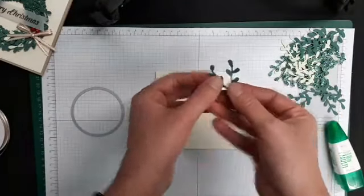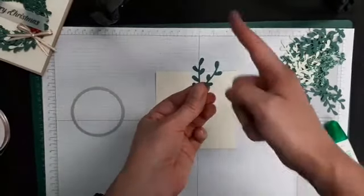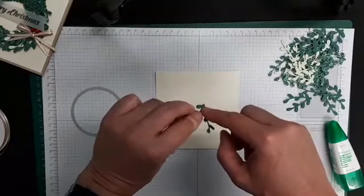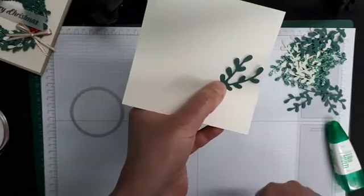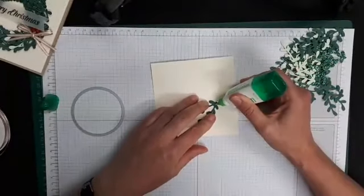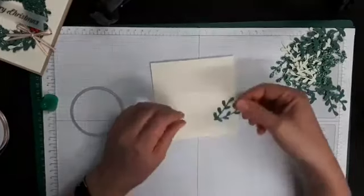All right, so that needs to be on your outside, and that's going to make your curve for your wreath go round. What you're going to do is add a little bit of glue on the bottom of this, and you're just going to line it up with your circle, like that. So I'll put a couple on. I'm going to get down low and try not to get my head in, but I have to get low enough that I can actually see what I'm doing.